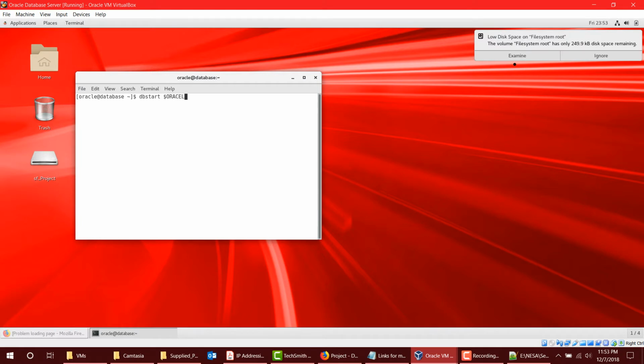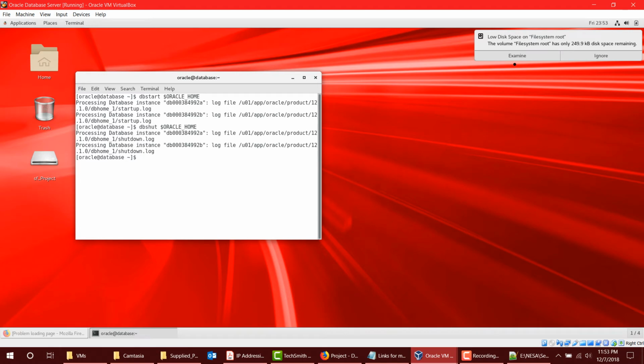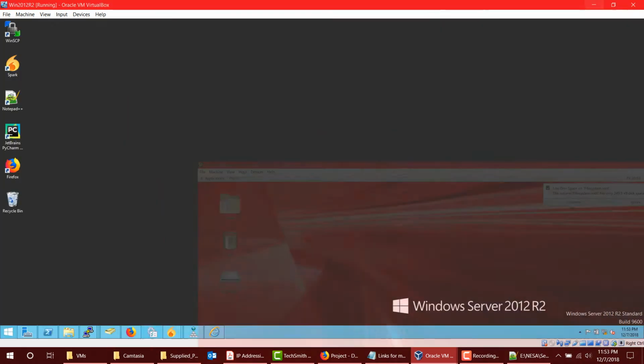Here is the command to start the database, and once anyone enters the database, they have to log in with their username and password provided, and then they can run the SQL scripts to create a database, delete a database, or modify a database. So we'll gracefully shut down this instance. Okay, and then we can close it up.